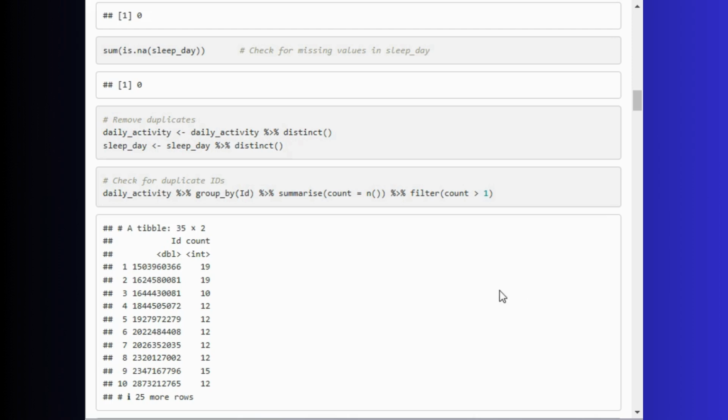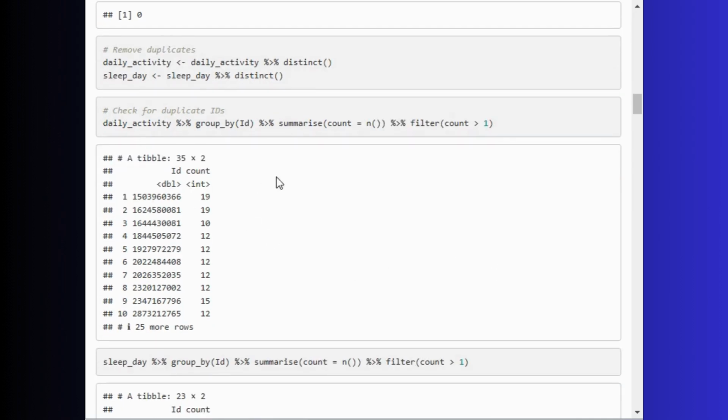So the code will be daily_activity %>% group_by(ID) %>% summarize(count = n()) %>% filter(count > 1), so we can see if any duplicates are there.